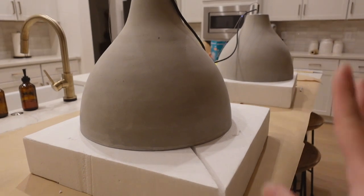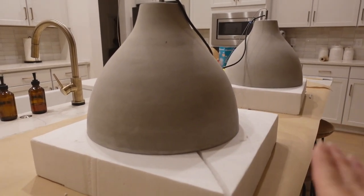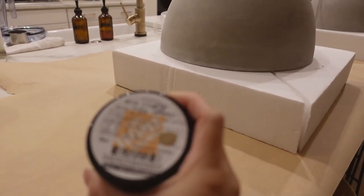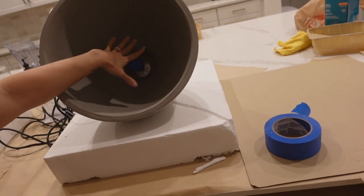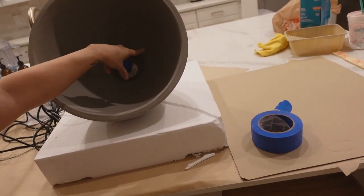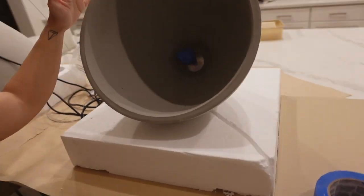I did a similar thing with the actual powder room when I mixed some lighter paint in with this. So I figure a darker paint will do the same thing. I think I'm gonna paint the interior where the light is the same color as the powder room just so it can reflect some more light. And then the darker color would go on the outside of it. I just wanna test it out first.